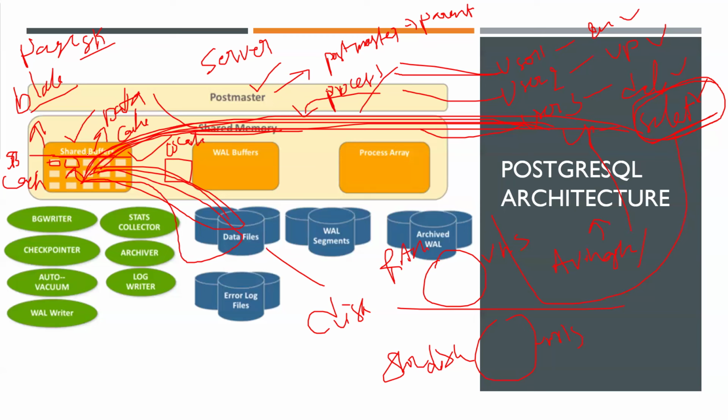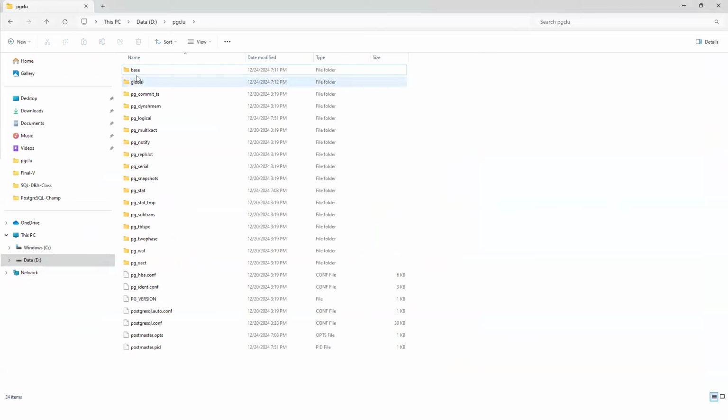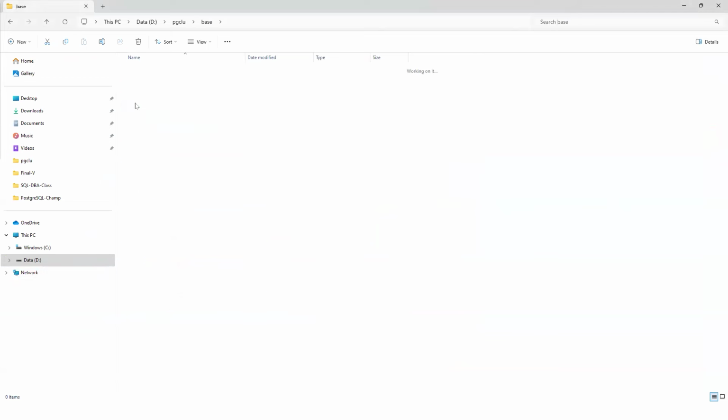First, it will verify the shared buffers. This is our primary cache. It will also try to verify whether anything is available in the OS cache. If nothing is available, then it will go directly to the data files and get the data. Data files, in the sense, don't think this is like an MDF. No, sir, it's a file. I told you, in PostgreSQL, everything will be sitting under a file.